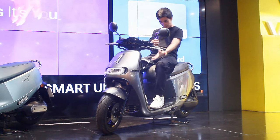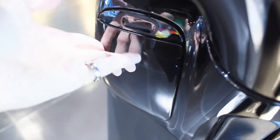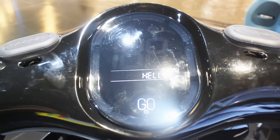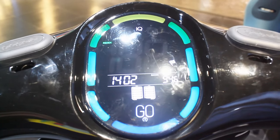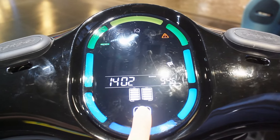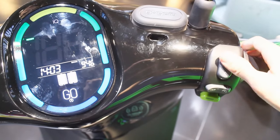So here on the left side, you have a compartment over here which can actually store your phone and your key card, which is actually similar to that of a Tesla vehicle. Here it's beside this. So now this electric scooter is now on. So you get a very nice digital display right here in the middle. And I love the fancy sounds this scooter makes.